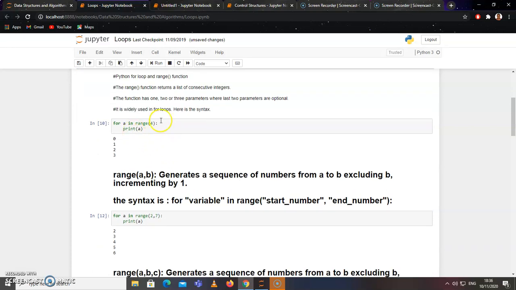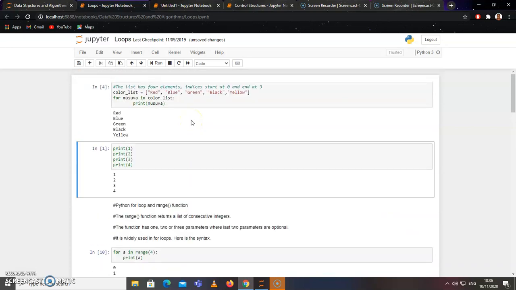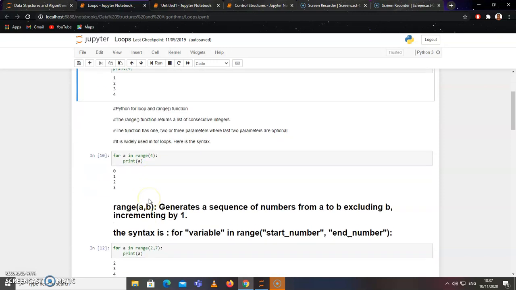Right, so now we want to look at the range. Briefly, we just went through range earlier. Some guys were sending me messages saying we don't understand loops. I said, hold your horses, guys. Don't move with such speed, just slow down a bit. We are going to cover loops. So the time is now.